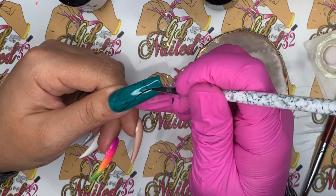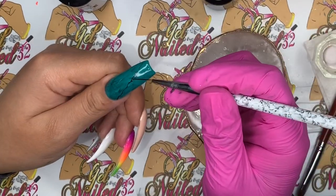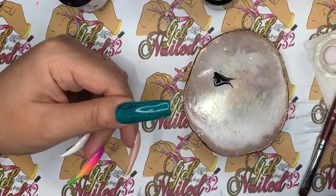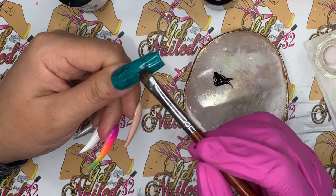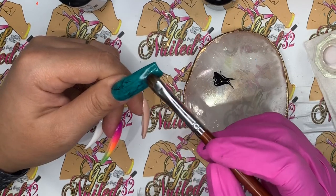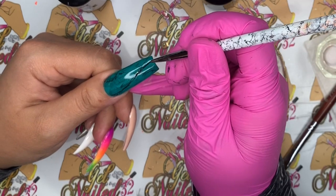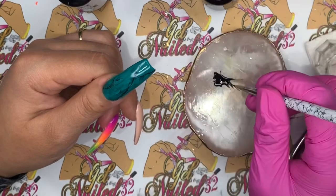Usually I like to do just the line across the entire nail. And as you can see, I'm wiggling the brush as I go. Doing another one right there. And then we're gonna dab these lines again, except this time we don't want the polish to spread all over, just right where it's at. So make sure that you're not using too much acetone when you do this. And then lastly, we're gonna redraw those lines. You can draw it literally right next to where you drew the first line. That way it gives it a shadow.